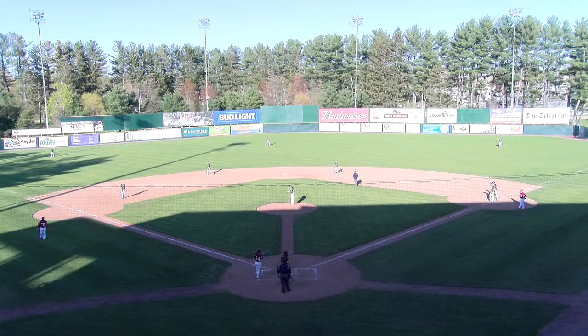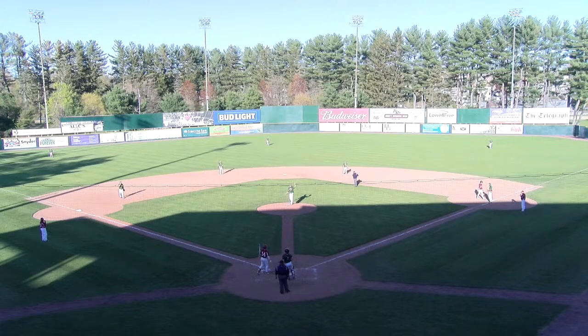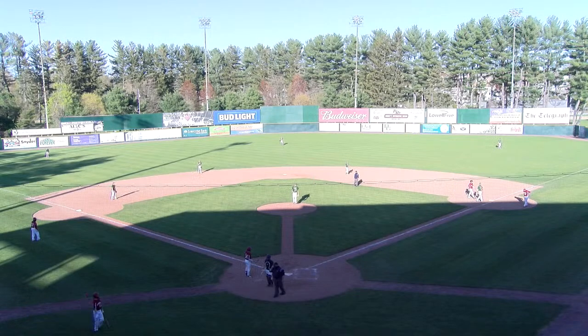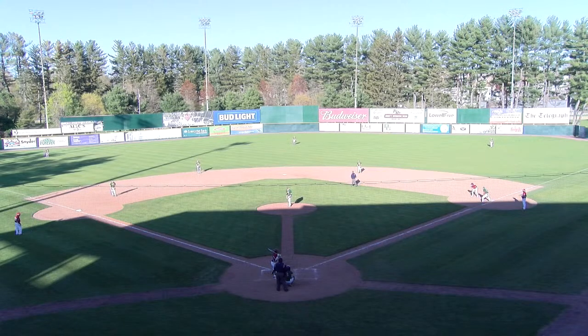Pitch is high for ball 1. Number 14, Sargent, up for Portsmouth. And strike 1 there. 1-1, even the count. Bishop Girton here is looking to get that first out here. And foul tip straight back for strike 2. 1-2 here. This batter seems to be slow coming around on Kyle's fastball. I would throw the fastball right by him.